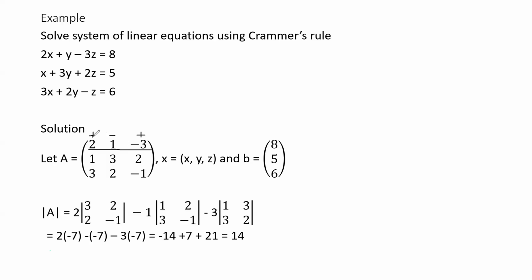Now I'll take the first entry here. That is 2. It's positive, so I get my positive 2, but I won't write the positive sign because it's the first one. That's my 2 here. Then I form the matrix of all other entries which are not in line with this entry. So 3 is in line with this row and this column. Whatever is left will be the matrix. So we have 3, 2, 2, negative 1. Can you see that? Yes, sir. Very simple. That's a 2 by 2 matrix now.